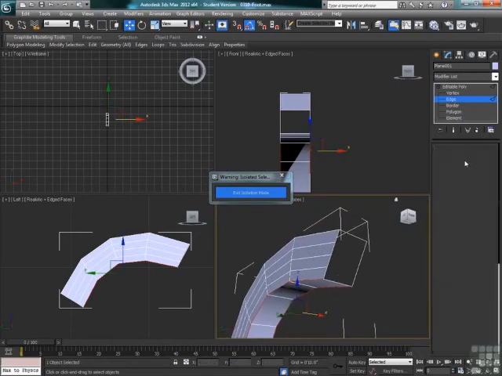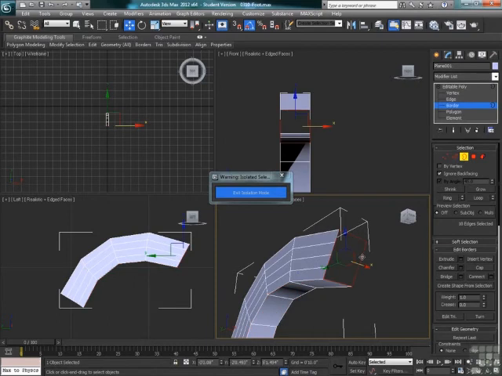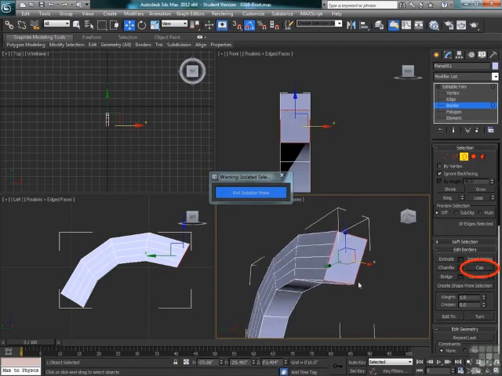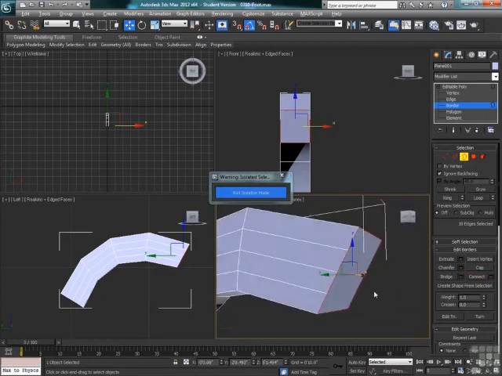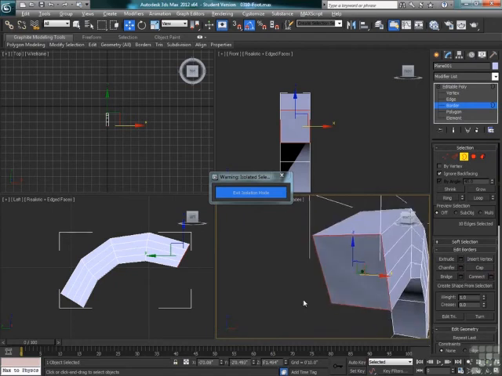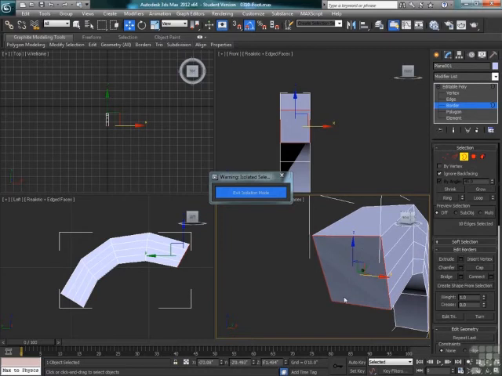So now that I've got that done, I can go to border, and if I select the border here, I select all the edges around an opening in my mesh. I can simply just click on cap, but for an object like this, it's generally not the best way to do it. As I move around, you can just barely see that within the shading there's not really a clean set of polygons.